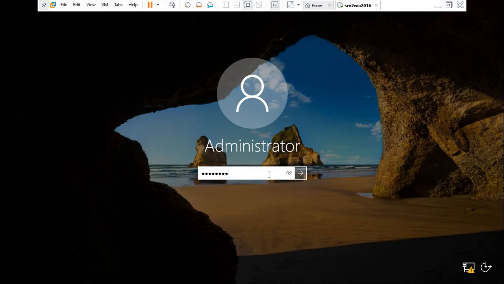So I prefer from the beginning you use the same password, it is good for you. The password is a restricted one, so you should have some characters and symbols as well. So we log in.